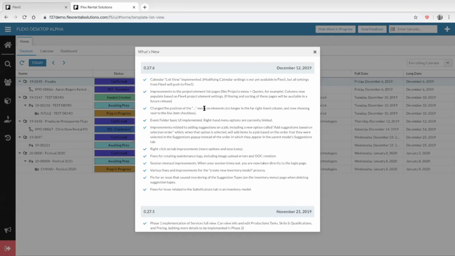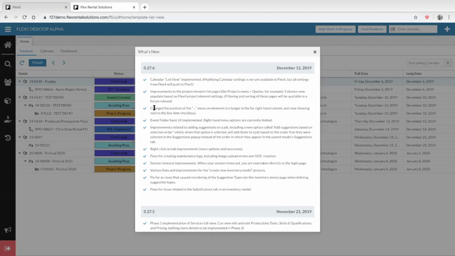We've also made some improvements and changes to just some of the basic UI. That's one thing that I always like to touch on when I'm talking to our customers about the Flex5 project: we are constantly receiving feedback from all of our customers who are currently using Flex5 in the alpha environment. We take that feedback and implement any changes that are requested, and fix any bugs that you have found.